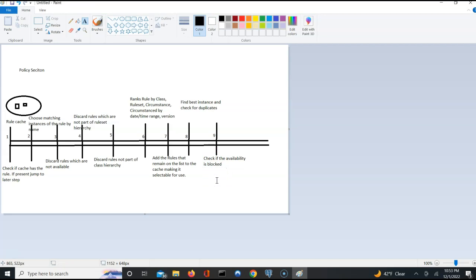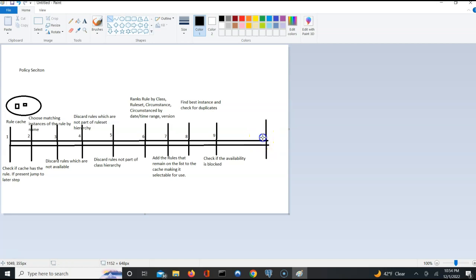We saw that in action. When it is blocked, it tells us, hey, I'm not executing any of these rules because we found an instance which is blocked, and it stops us from execution.